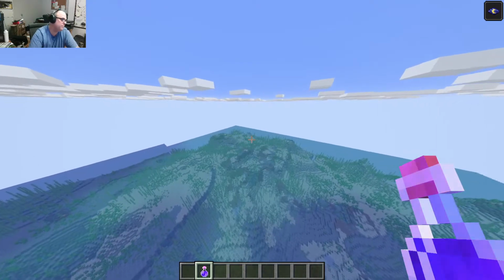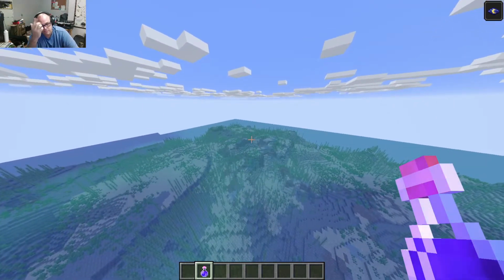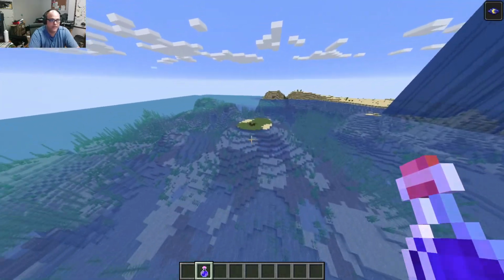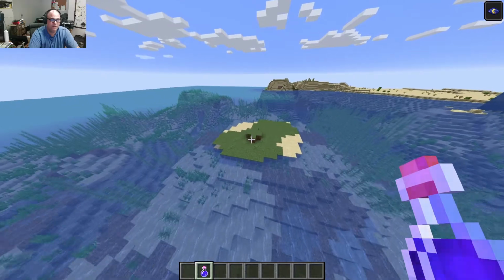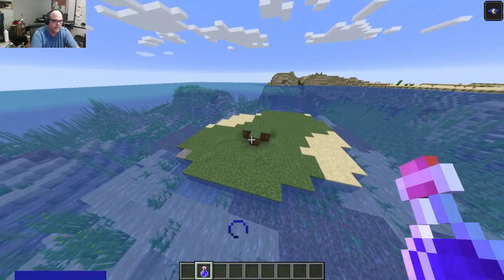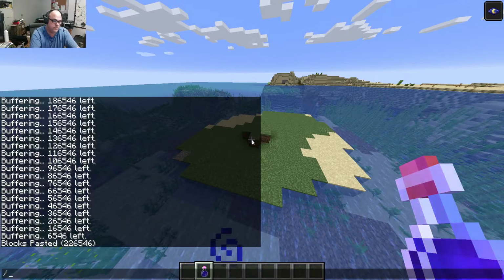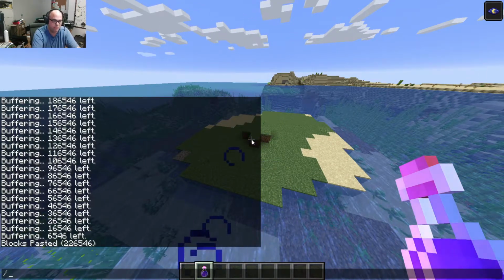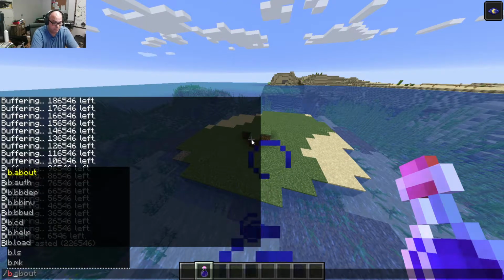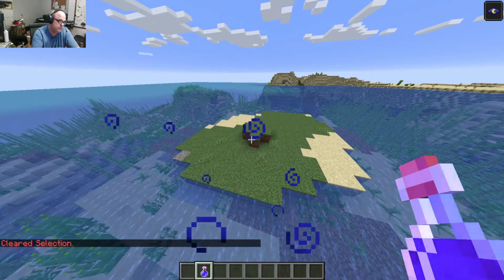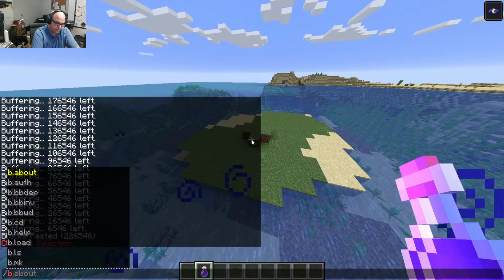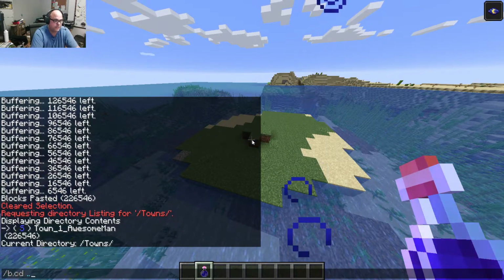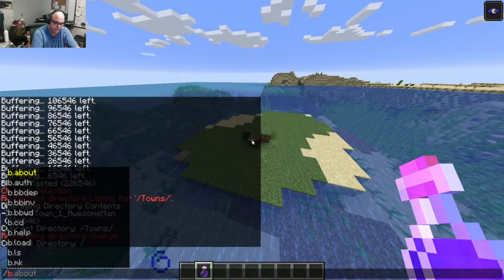But a more practical thing would be, you saw that farm I had on the other server. Let's say I was starting on a new server, and I really want to have my farm, the old one shut down. Let me just build one real quick. The old way, we had to use these construction blocks or something. It just seemed really impossible to figure out. But now we can just say b.we.clear, and that's going to clear our buffer. And then let's see where we are in the file system. Oh, we're in town, so we got to go change directory dots and b.ls.